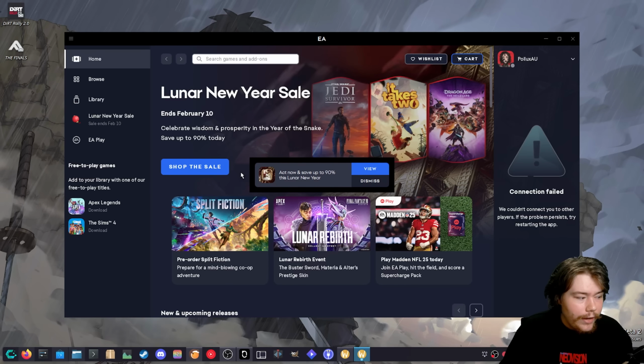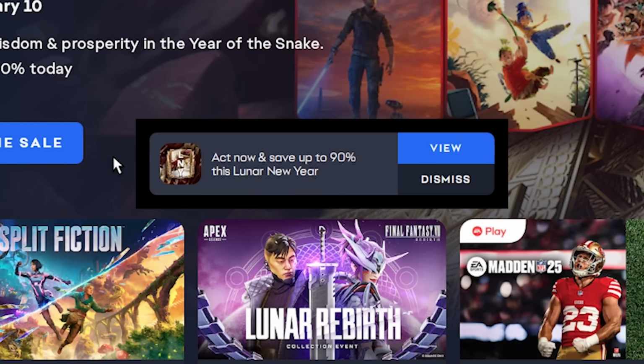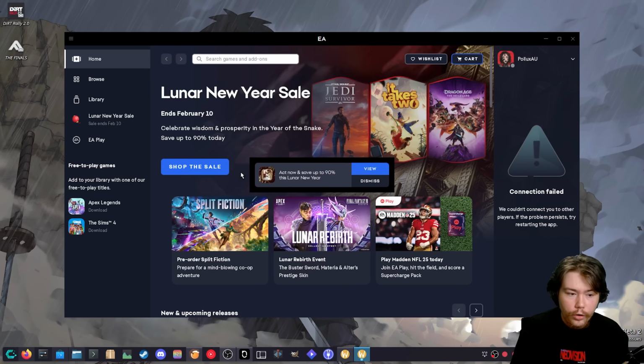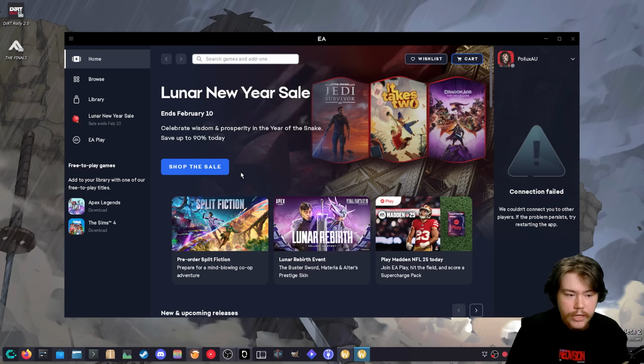And the other one, well, I've already written this one down, it's just appeared right in front of me, and that's notifications. At least on the EA app, you can see the notifications appear right in the middle. I'm pretty sure it appears right in the middle because I'm guessing it doesn't know where the corner of your monitor is. So it's appearing wherever your cursor is.